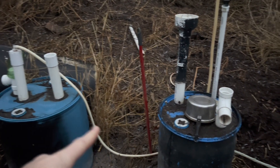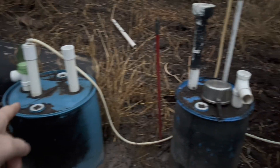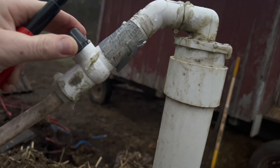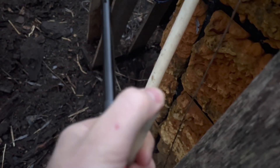I just distribute it between these two guys to get the rest of the methane or biogas I can. The effluent comes out of these guys and that goes into my garden. Even in the wintertime, you can make biogas. So let's see if I can get this to work — holding the camera in one hand and lighting it with the other. I've got to turn the valve on. I usually turn it off in the wintertime. It's early in the morning, so here's the un-fun part.